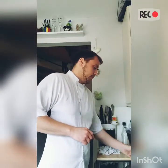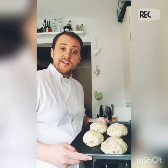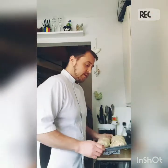and then what you want to do is you want to let them prove again in the same place, just so that they double in size just before you put them in the oven. Probably give it about another hour and then we'll come back and check on them. So it's been about 40 minutes, so let's check the rolls. As you can see, they've now doubled in size, and these are now ready to go in the oven.